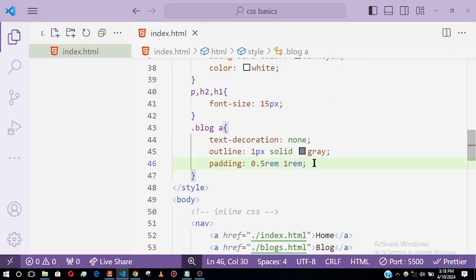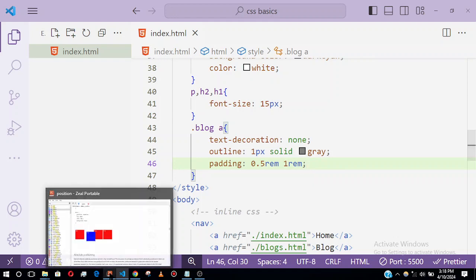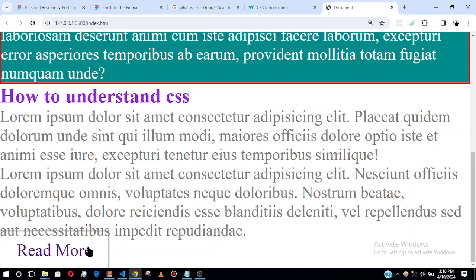Then next, so this is how it looks like, and it's shown like this because this is not a block tag.